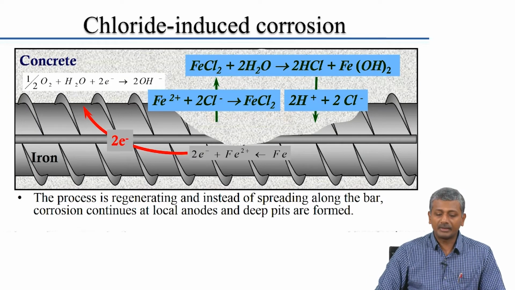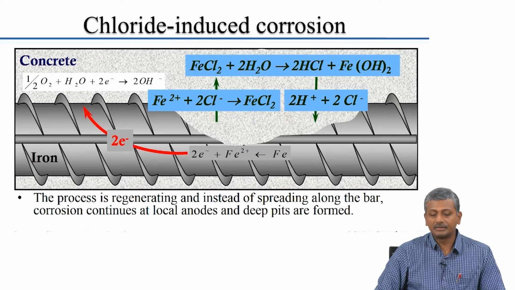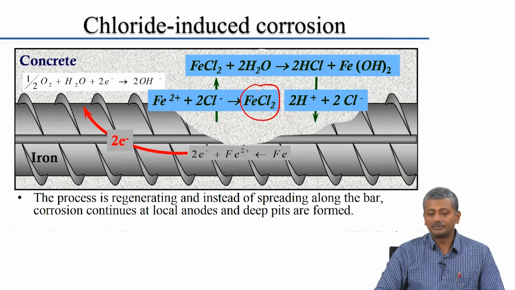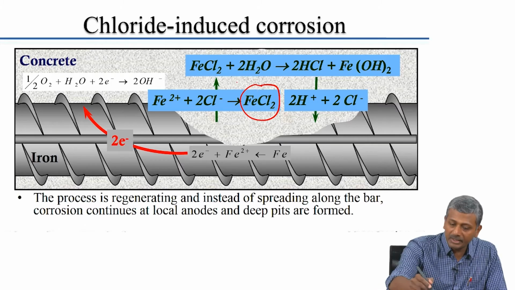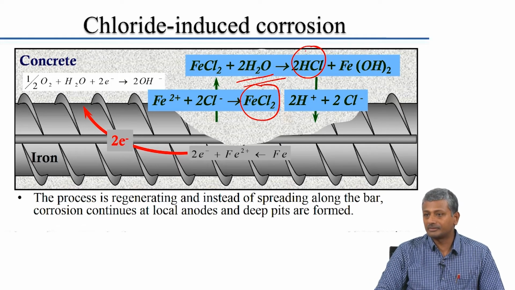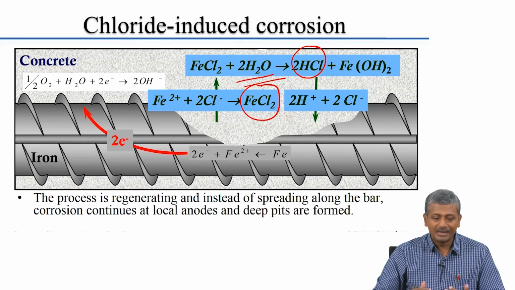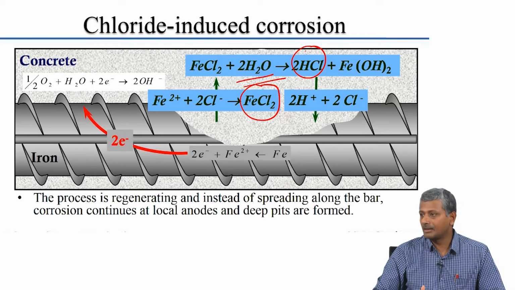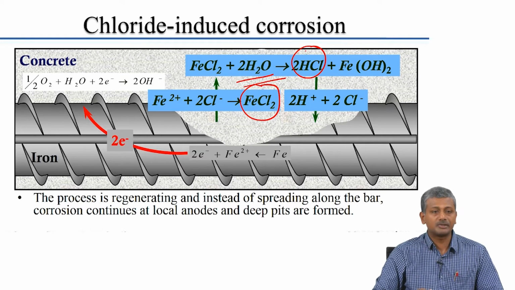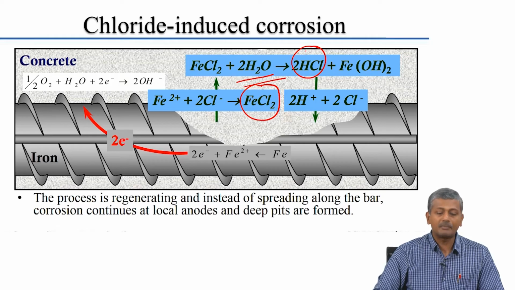Now, when you look at the reactions involved with this, the passive layer is going to be reacting with the chloride ions to lead to the formation of iron chloride. And this iron chloride may again get transformed into an acidic phase like hydrochloric acid, and that may lead to further deterioration. So, actually this reaction is self sustaining. Once the reaction of the chloride with the external film happens, it can be a self sustaining reaction that leads to more and more damage of the steel in the system.